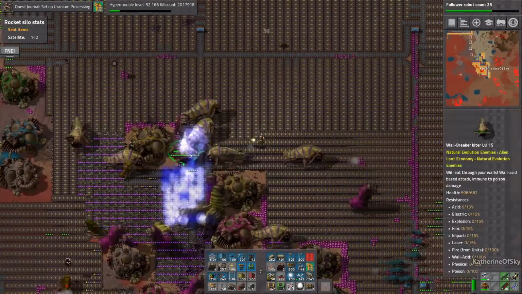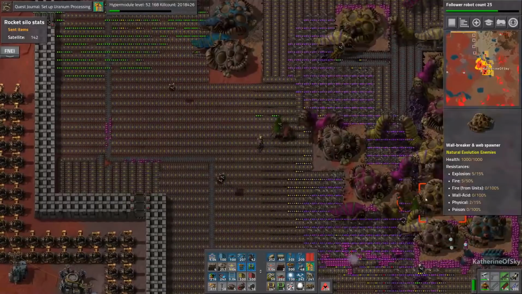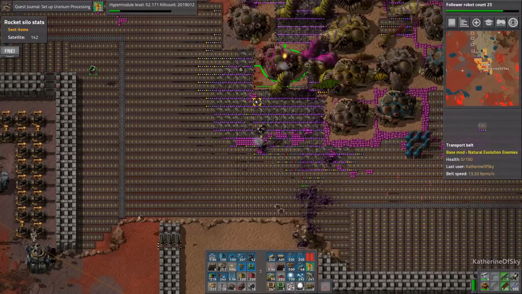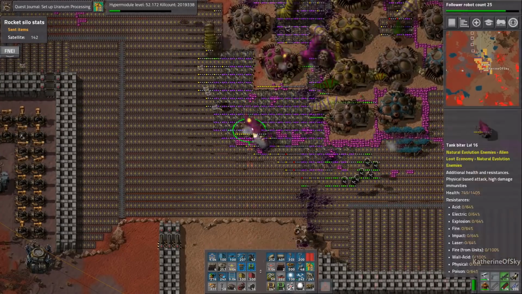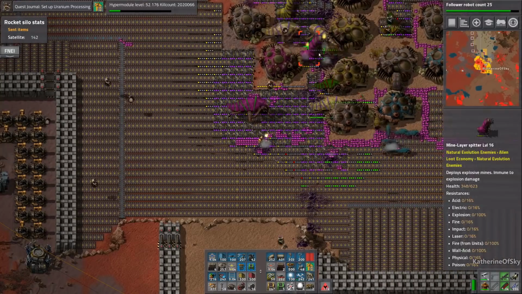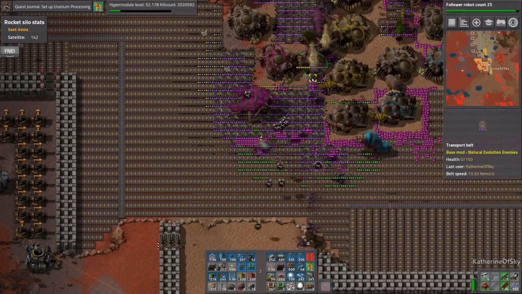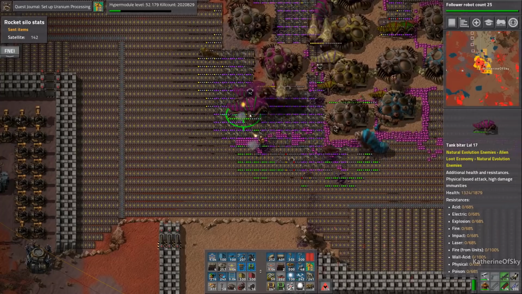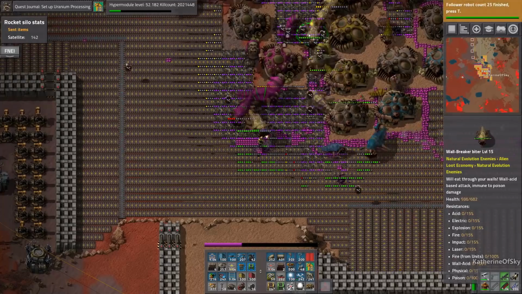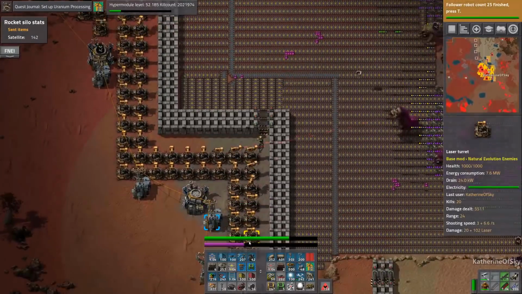I guess I could just... Okay, it's not there. I've lost the worm. This is not ideal. There it is. There's the worm, dead. Gonna just try to kill these biters here without killing that thing. Wow, these are very, very tanky. That is not a worm either. Whoa, whoa, whoa, whoa. Wow, that was dangerous.